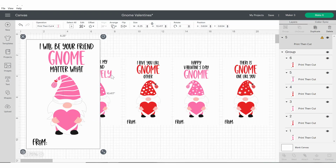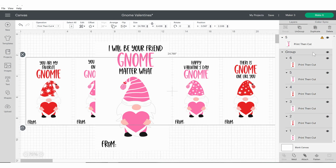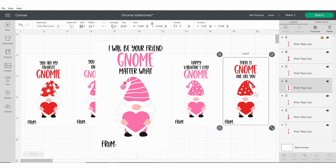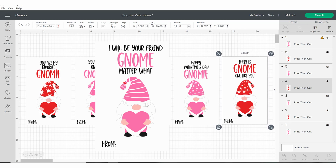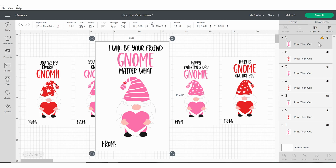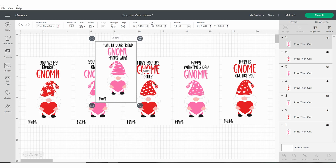Once you do that, it's going to drop it in here, and it might make it larger than what you would like it, so you're just going to want to scale it to what you want the design to be. So since we're working with a Valentine's card here, I recommend something rather simple, like maybe a 3x5 or 3x6, in this case 3x6.5, or actually this is almost 4, so almost 4x6.5 for these cards in particular. You'll also notice when you're working with print and cut, if you scale your image too large, you may get an error over here, and it'll just say it's too large, and it'll give you the dimensions that you need to stay within. So as soon as you reduce the size, that error will go away.